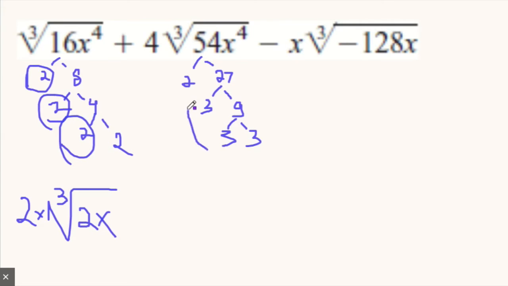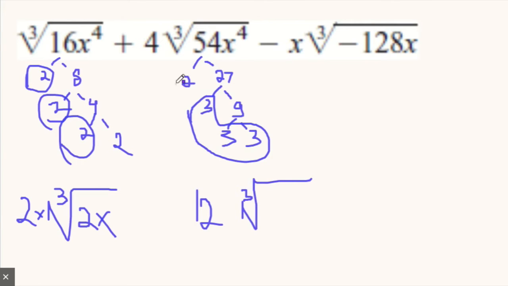And if we make a group of 3, the group is going to have 3 in it, so we can move 3 outside. 3 times 4, we multiply the coefficient with whatever we're moving outside. 4 times 3 is going to give us 12. We can put the radical sign, third root. We're left with 2 inside, and x to the 4th power, like the previous question, is going to give us 1x on the inside and 1 outside.